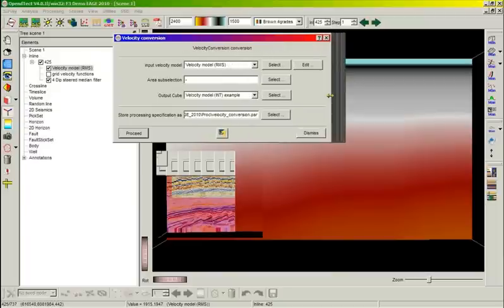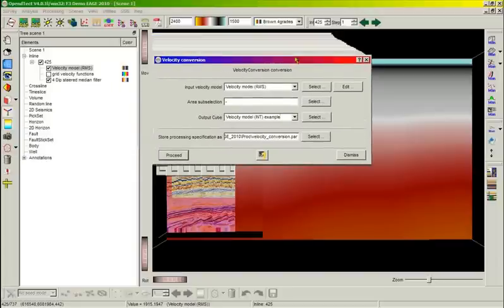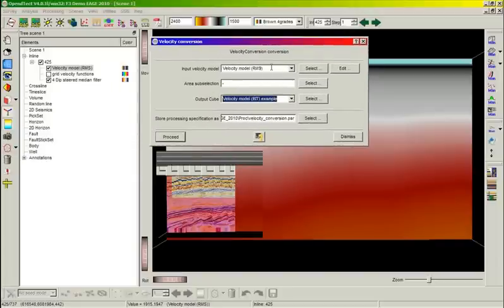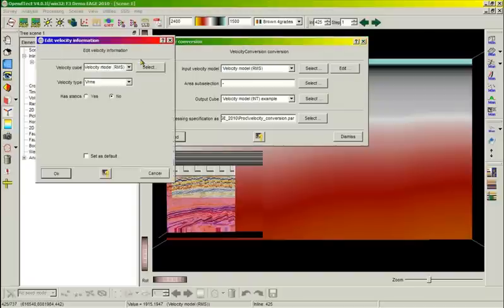There's one important step we need to make sure of: that these volumes are properly tagged as containing RMS velocity values or as containing interval velocity values. This is because this batch processing utility will deduce the output type based on the input type. And the tag is something we'll see here in the edit field.